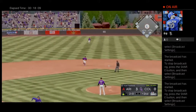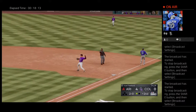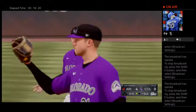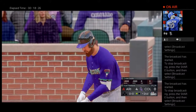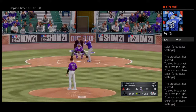Ground ball sent back up the middle. Story brings it in. Throw to first is in time, but meanwhile the runner is in to score. And here with the infield back, they were giving him the run on a ground ball, so he just takes advantage of that and drives the run home. Good approach. Up next for Arizona, Caleb Smith.